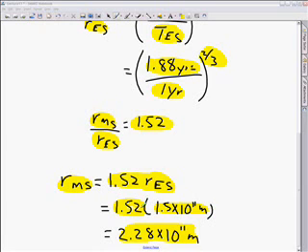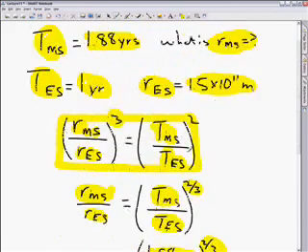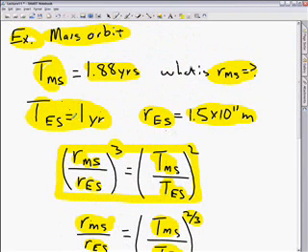using Kepler's third law. Now, we could do this with any of the objects that orbit around the Sun. We could do it with comets, asteroids, or the bigger planets, Jupiter. It doesn't matter. We can compare it to our period around the Sun and the radius of Earth around the Sun. Or if we knew some of the other planets' period and radius, we could use that to figure out one of the other planets' period and radius.